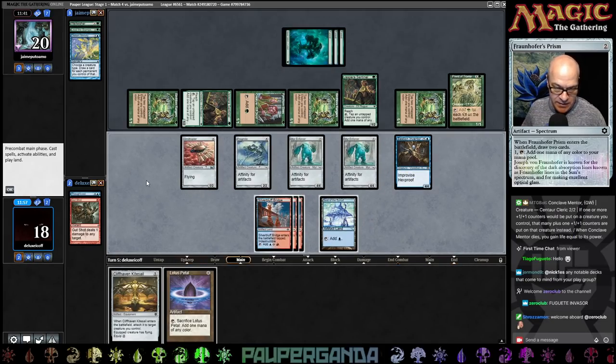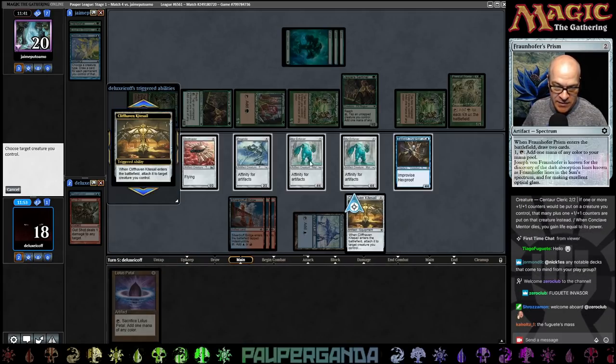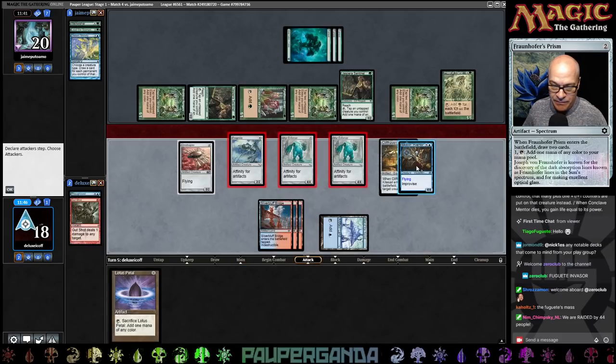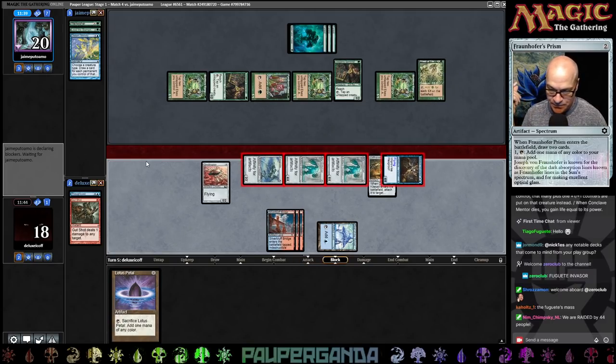I gotta start playing better, damn it. Well, I guess we'll keep that back for surprise. We'll play the jankiest card that's great in this list. Outside of that, let's attack. Keep back the surprise value. Still not out of the woods here. That's a whole lot of damage.